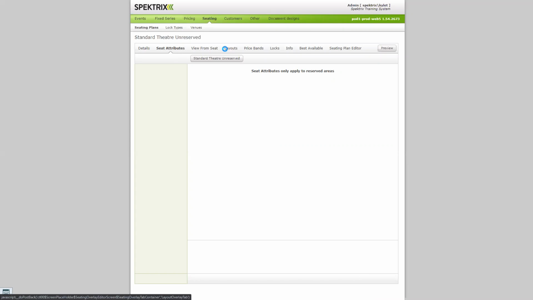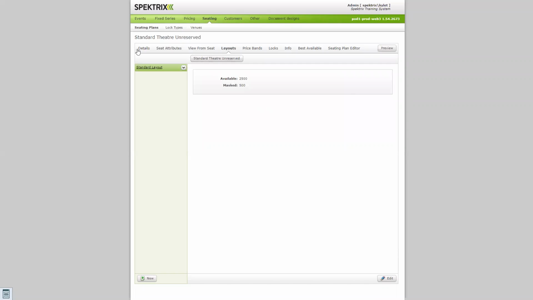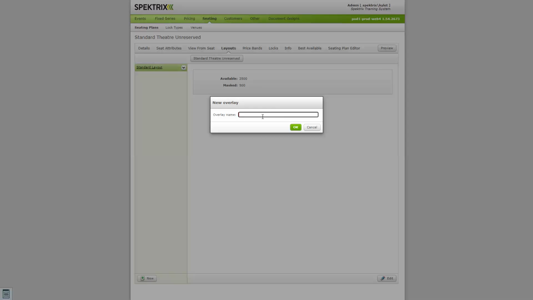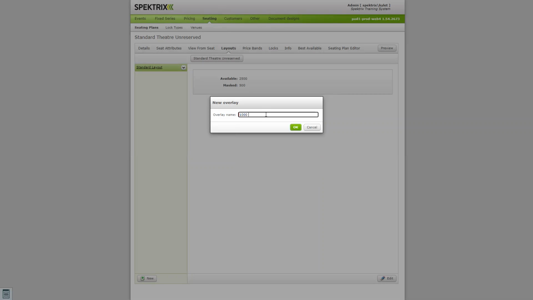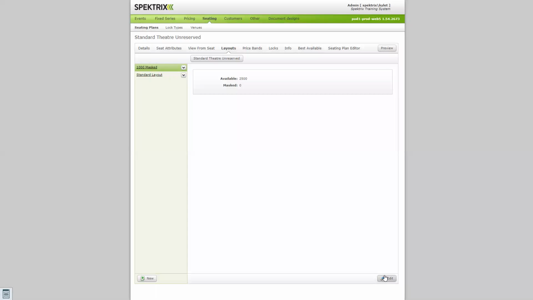So the next tab we're going to look at on an unreserved plan is our layouts. So we can see here our max capacity is set to 2,500. We've got 500 masked. We can create some variations on that as well if we'd like. So we might have another one where we have 1,000 seats masked, for example. And we can create that here and then edit and save there.